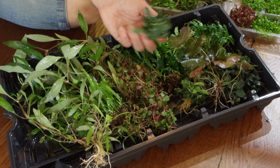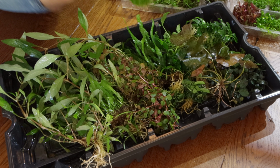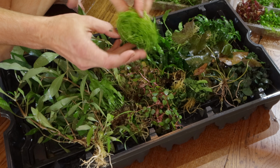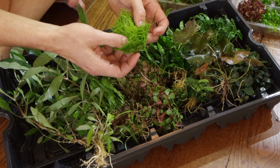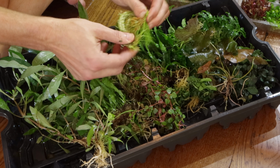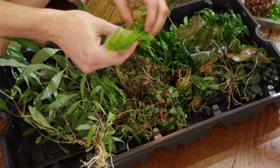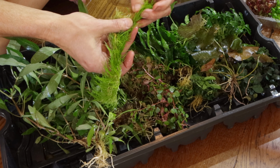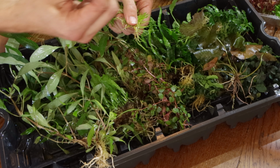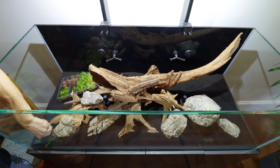I think we've used 40 pots altogether, and the great thing about the Tropica 1-2 Grow is you get so many little plants for your money. This is one pot here of the Eleocharis acicularis mini, and top tip, you can actually unravel it like so, and then split it into individual portions. And then we just plant each one of those with tweezers, and eventually we get a solid lawn, for instance.